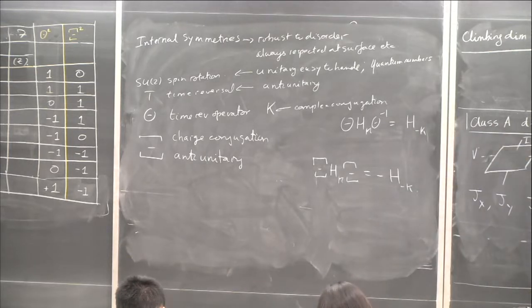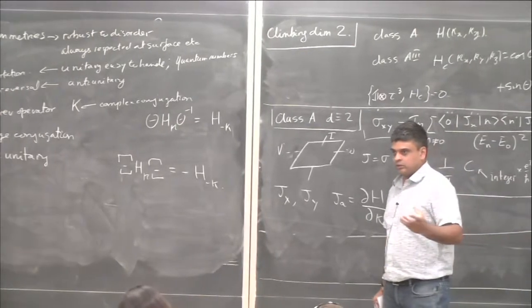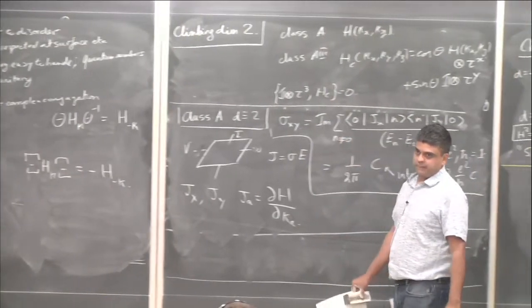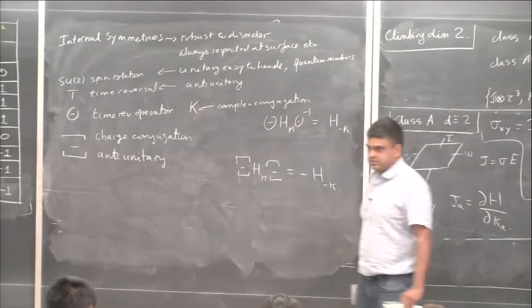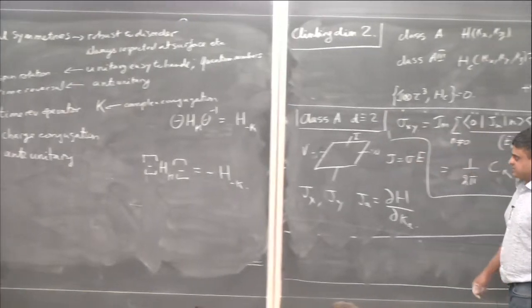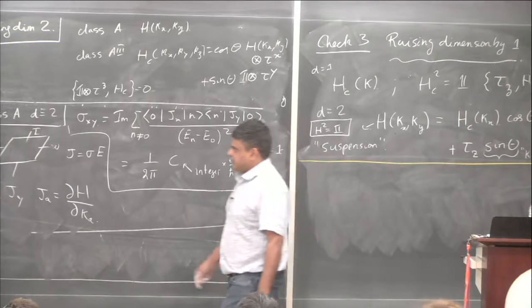But remember, we are actually thinking about fermions. At the back of our mind, we are thinking about a many-body problem where we're going to fill all the negative energy states. So if you have a relation between a positive and negative energy eigenvalue, this can actually lead to degeneracy. You can either have an electron in a particular energy level, or you can empty a negative energy level and get a hole, and those two will have the same energy. So this charge conjugation can actually lead to degeneracy. It can actually be a symmetry of the system. It's not always. Sometimes you can't really think of these two levels as being independent.